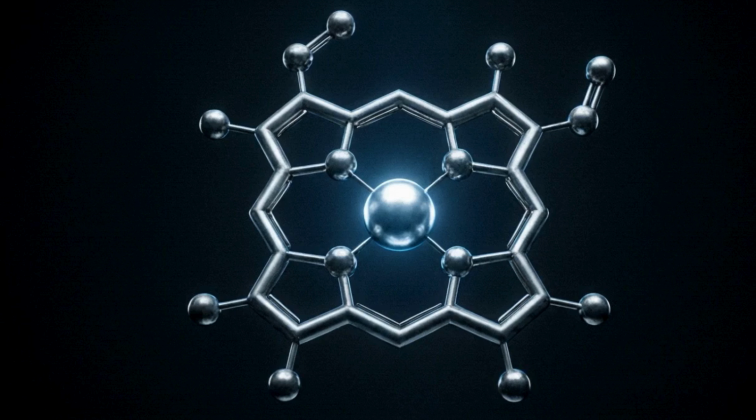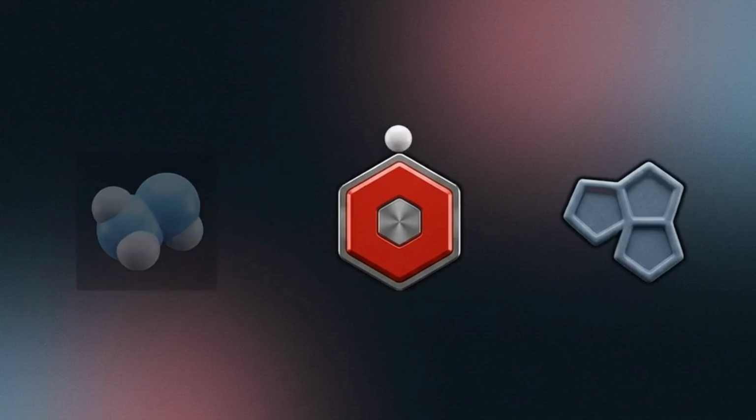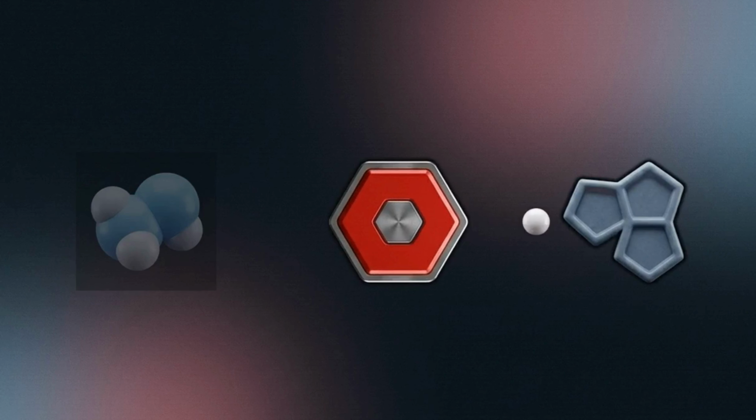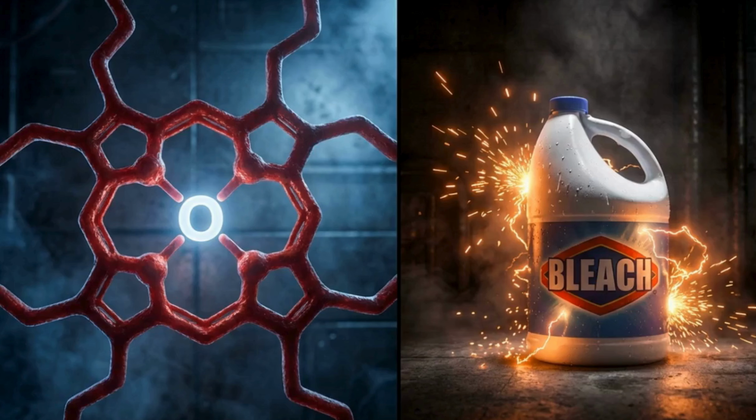This glow is the result of an oxidation-reduction reaction. Blood contains hemoglobin, and within that is a heme molecule holding an iron atom. When the chemical mixture hits the floor, that heme acts as a catalyst. It steals an oxygen atom from the hydrogen peroxide in the spray and hands it over to the luminol, triggering the blue chemiluminescence. But that oxygen theft is also the method's biggest weakness.